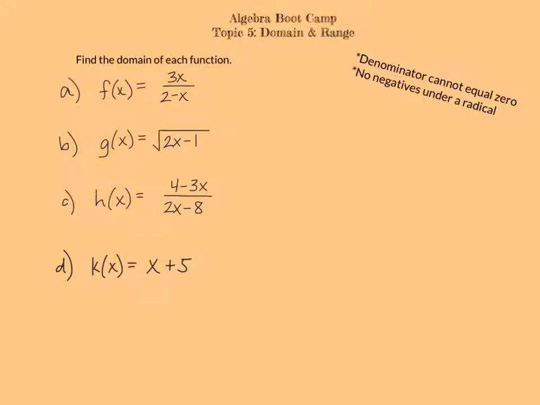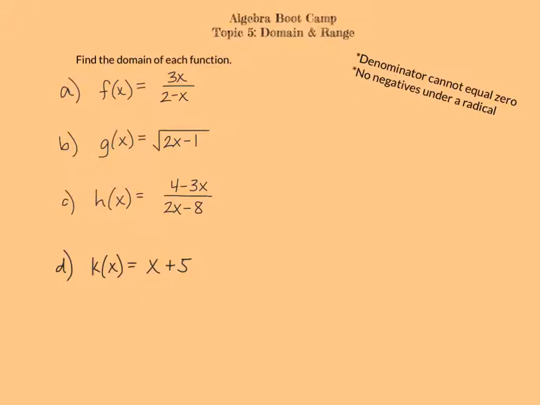However, if you just think about these two times when there are issues, basically, if you have x in a denominator or if you have a square root, or any root that's an even index, 4th root, 6th root, but mainly a square root is what we'll see. If you don't have either of those things, like x in a denominator or x under a square root, then you're most likely not going to have an issue with your domain, and it's just going to be all real numbers. But we can see with A, B, and C, we have those issues, and so we potentially are going to have a restricted domain.